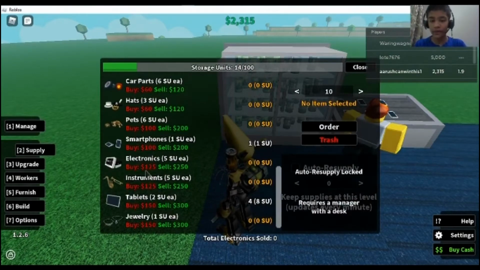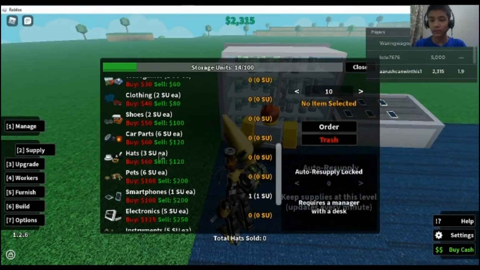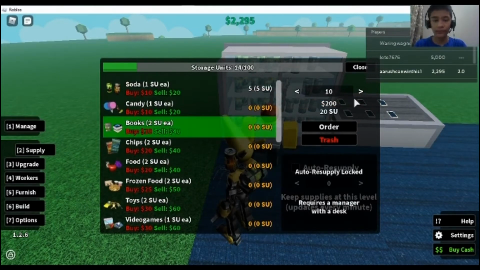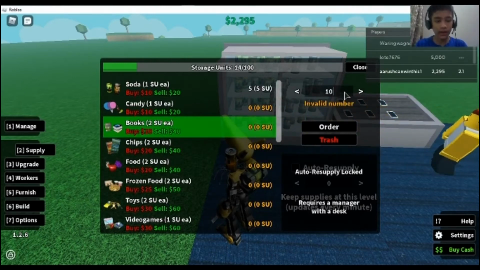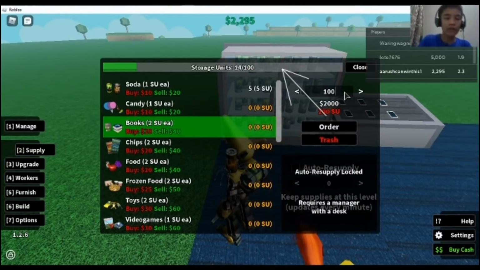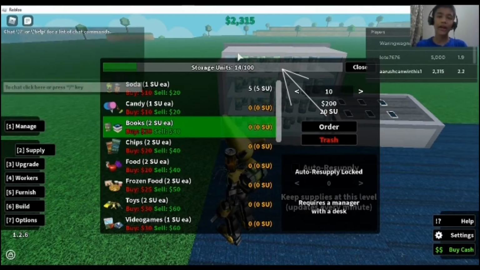Okay, so we shall buy books, I think. Okay, so we will buy 100. Why can't I have 100? I have 2,000. Okay, never mind. Okay, I don't have so. Okay, yeah, I got it.